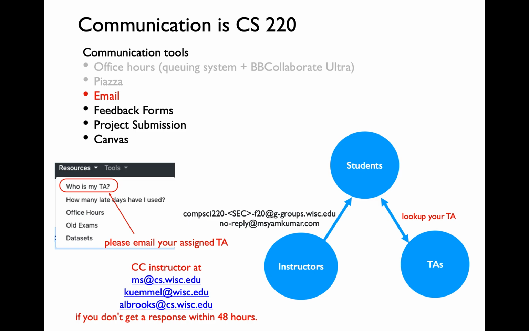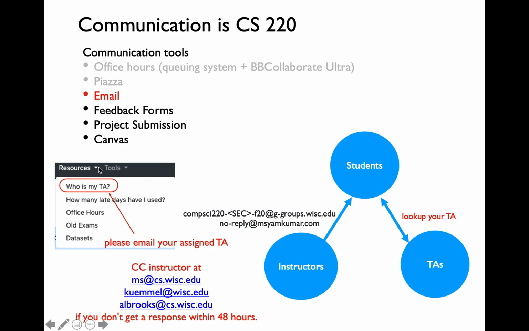The other aspect of email is how can students be in touch with their assigned TA. So every student has an assigned TA. Please keep in mind that you need to reach out to your assigned TA always first before you reach out to the course instructors. Why is this essential? It is essential because there are 730 enrolled students in this course. If all of you email just the 3 instructors, we'll not be able to get back to the queries on time. So it is essential that all of you follow this process correctly.